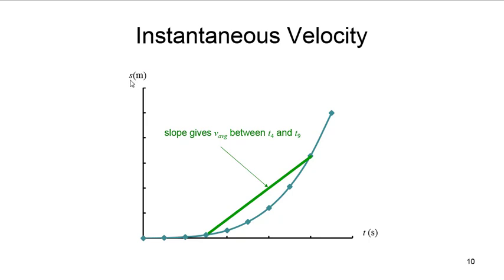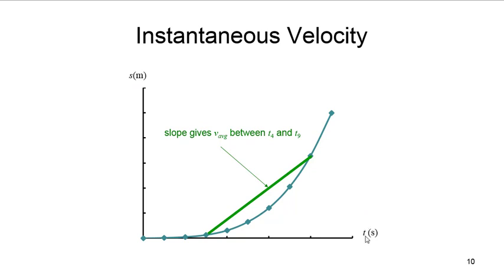Here I used S. Sometimes I'm going to say S. Don't let that scare you. The S just means it could be X or it could be Y, right? S is just a way to say it could be X or Y. It just means position in general. If that scares you or bothers you, just write it as X. This is saying position and it's measured in meters.